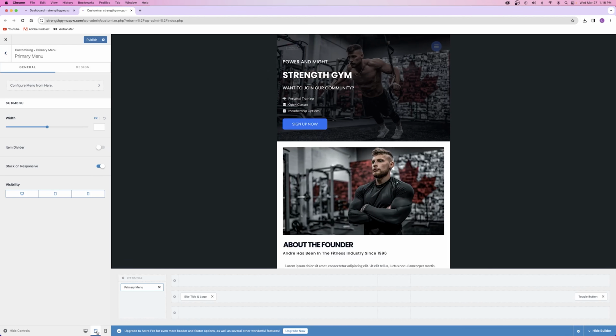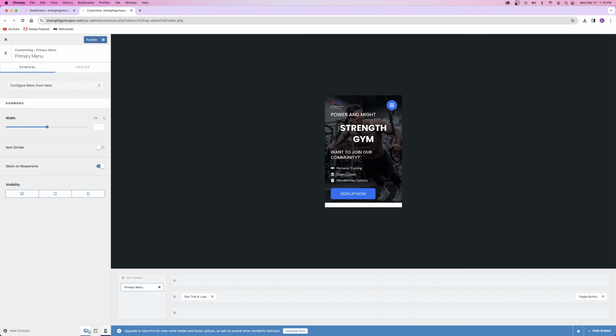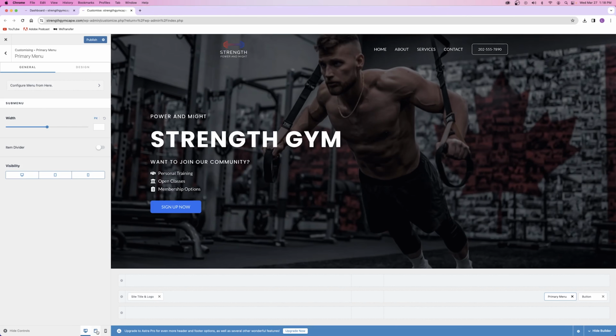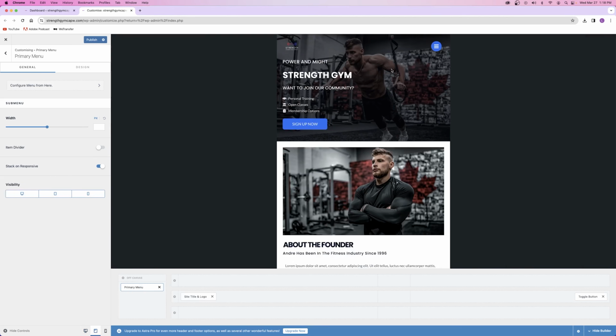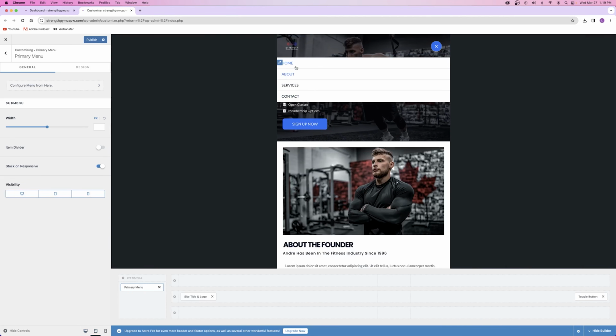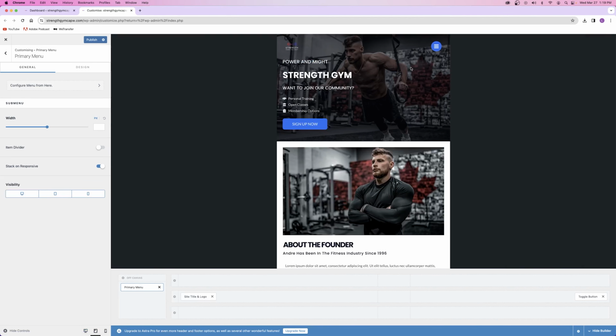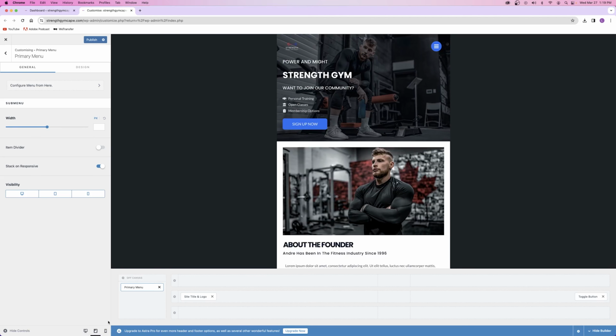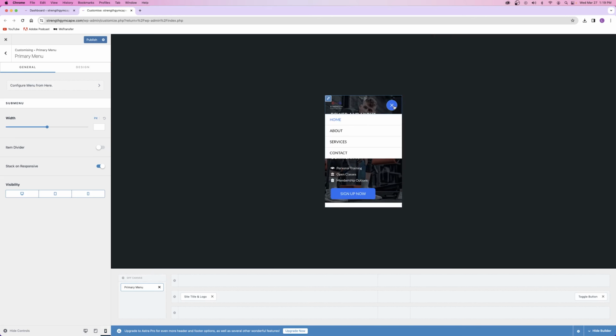And that's only for your tablet and your mobile, because you'll notice when I go to desktop, that disappears. It's no longer there because you have the full menu. So if we go to the laptop screen or the tablet screen, you'll see that now we have our menu, which let's double check it works. If I click on About, yep, it's gonna move me. Good. And Contact. Perfect. So it works, and you can do the same thing to double check for your mobile view, so we're good to go.